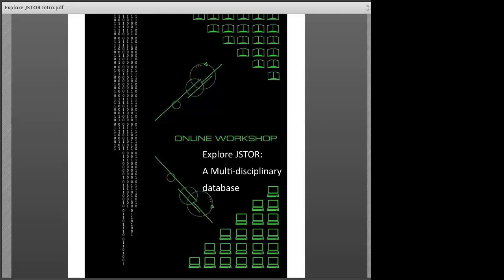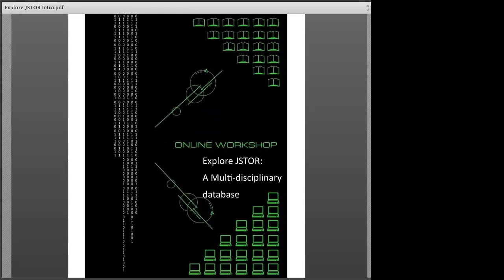Actually, the JSTOR database stands for Journal Storage. It was a digital library that was founded in 1995. I thought that was kind of interesting. And now, it's grown. So 12 million academic journal articles. It's pretty huge. Okay, so what I'm going to do now, I'm going to share my screen.